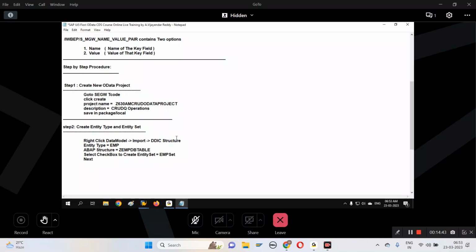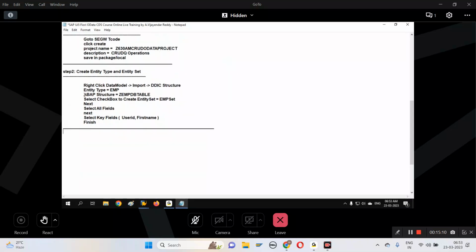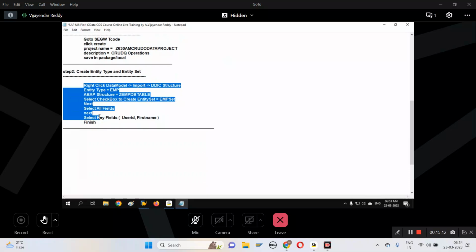Then select all the fields. Then select key fields. In this case, we have selected user ID as well as first name just to understand the URL syntax. But one field must be a key field, at least one. I've selected 2 in this case. That's how you can create an entity type and entity set. This is similar to our previous sessions.